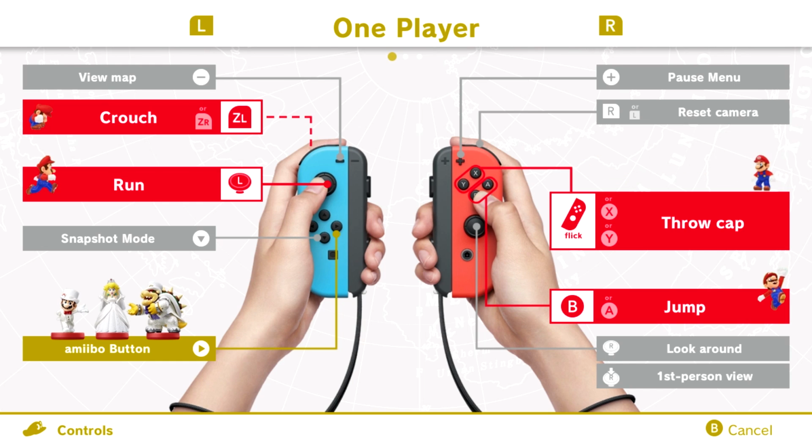Alright, controls for one player. You can view the map with the minus button. You pause with the plus menu. So you can check that out as well. And you can look at the rest of the controls here.